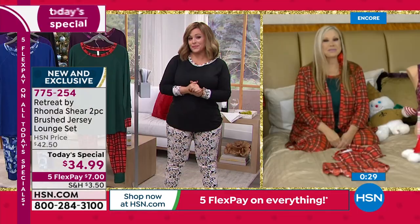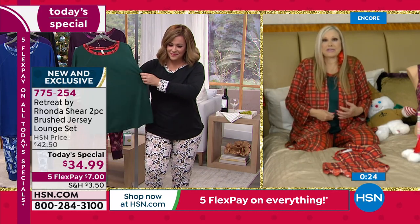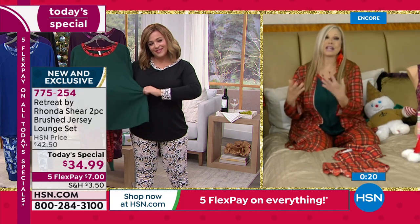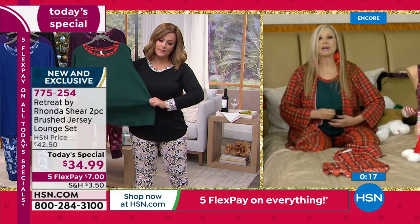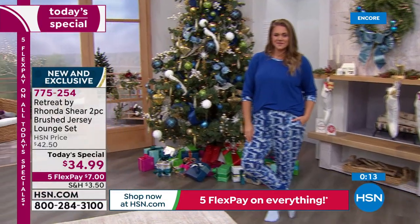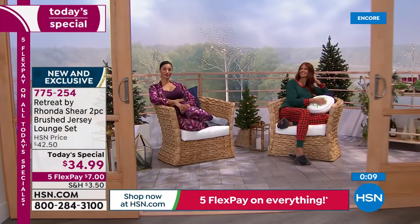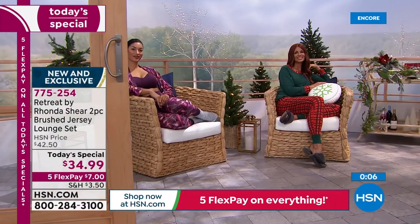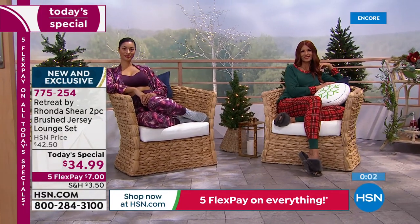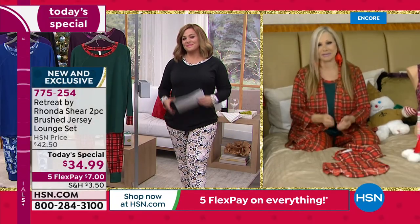Absolutely — shop your true size. I'm like a size down from my regular size and it's got a lot of room. It's not crazy sloppy oversized, but it is generous with incredible movement. You're not going to fight the sheets at all. Raglan sleeves, the print — and the blue, I haven't talked enough about the blue. It looks like little winter snow leaves. All the colors are so unique — you're not going to find these prints anywhere. They're exclusive to my brand, and we won't ever repeat them.